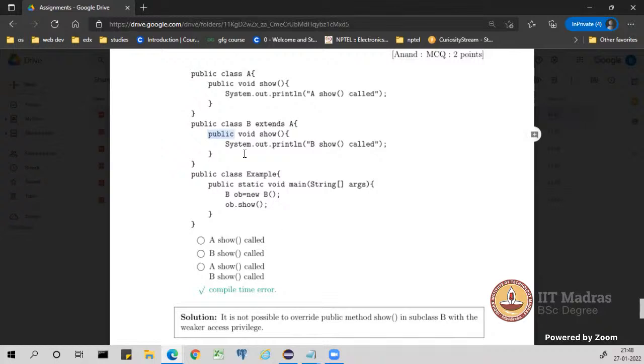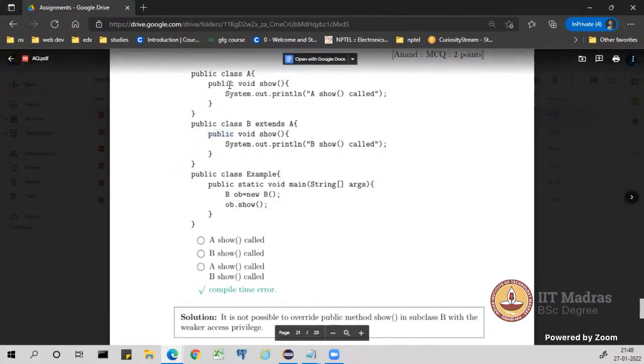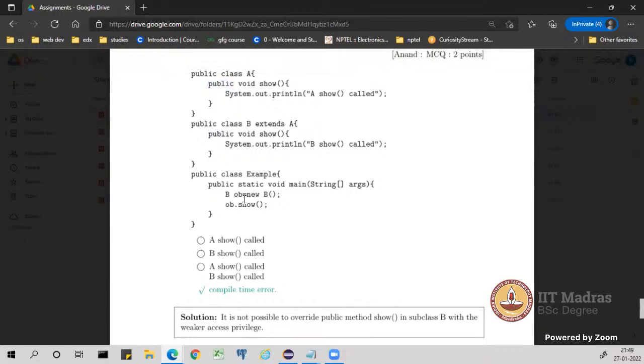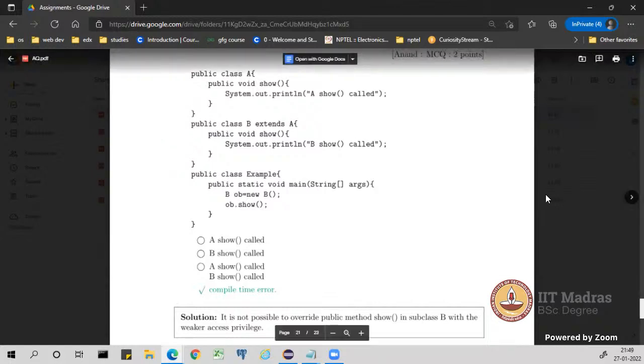But here you have made it public. In an interface it is implicit, but in a class you are writing public. So if it is default, it would not allow. Same thing. But particularly this code which I have in front now is okay. That would work. No, sir. In my portal, it's just void show under class B.